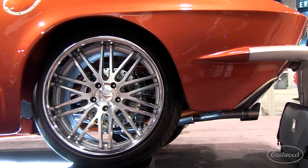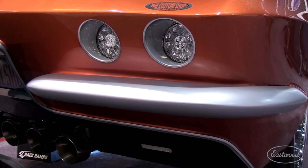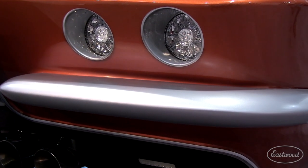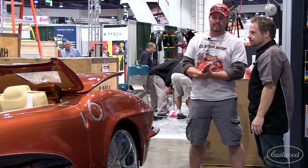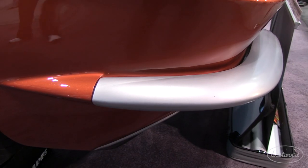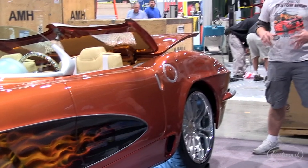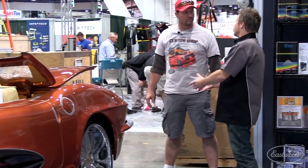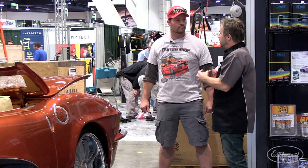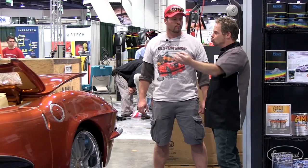The cool thing that we did on the bumpers is, these are the original steel bumpers that everybody chromes. Everybody's used to seeing them chrome. I talked to the customer about doing a satin finish look. So we painted these hyper silver with a satin clear coat, and it gives it more of that modern feel. Well, you're expecting to see them chrome. They're not chrome. It's a muted look. It's a very tasteful look, but it makes the polished billet accents that you've got really pop.